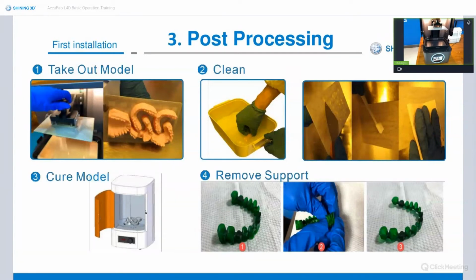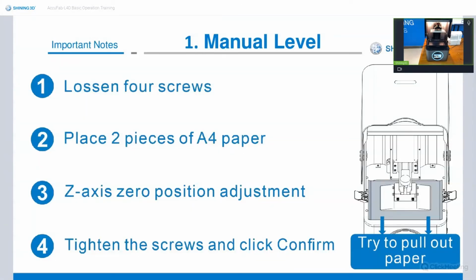And next, you can remove the support on the models if you have some support. And actually, you can do this remove support step before the post-curing, so both methods are fine. So this is the whole processing, all the process I just talked about before.